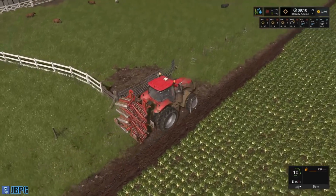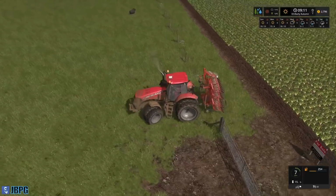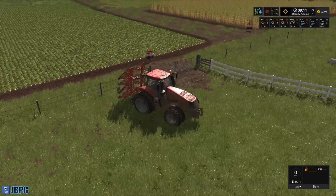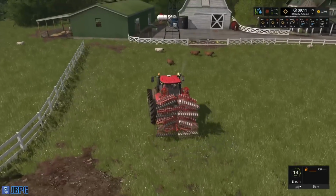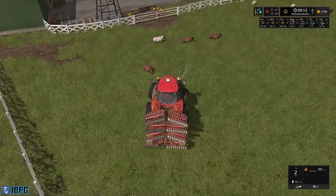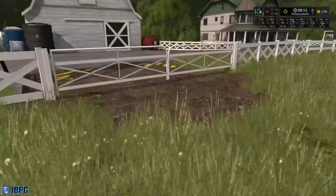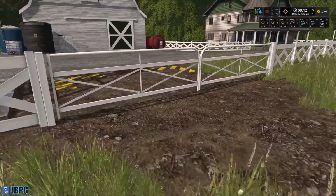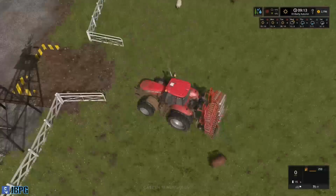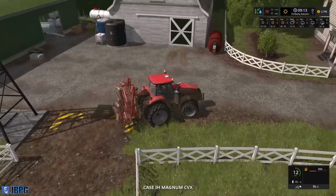Now, this is a real struggle to get through here, but there is kind of a cheat. I'm only going to show you just this once, but you can actually just drive straight through the barbed wire fence. I kind of discovered that by accident there. So there is an option to bypass the issue of the gate blocking your way. Obviously, you can't do it over here, and I'm going to end up running over my sheep again if I'm not careful. There we go. Speaking of which, seeing as we're here, we're going to check their food levels. Oops, that is opening. Make sure that they're all looking good and you've got plenty of water, and give them a bit of a tidy up as well.